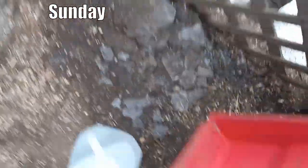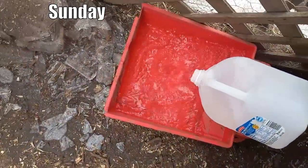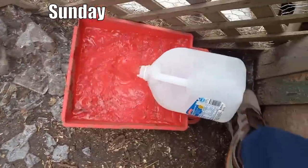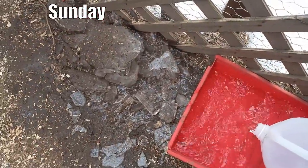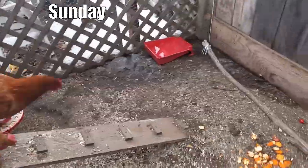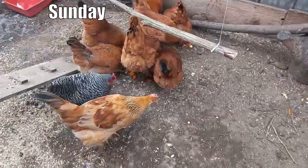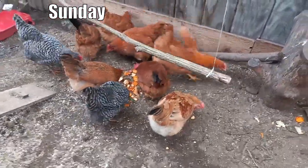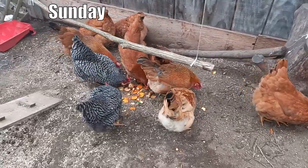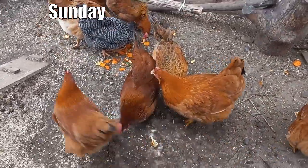Of course, one of the most important parts of good nutrition and egg development in chickens is access to fresh water. Man, I am ready for this stuff to start thawing. Let them all out — and as you can see they always go straight for the kitchen scraps before they go for the pellet food. Who can blame them? Do you want to eat only dry vitamins or do you like to eat meals too?